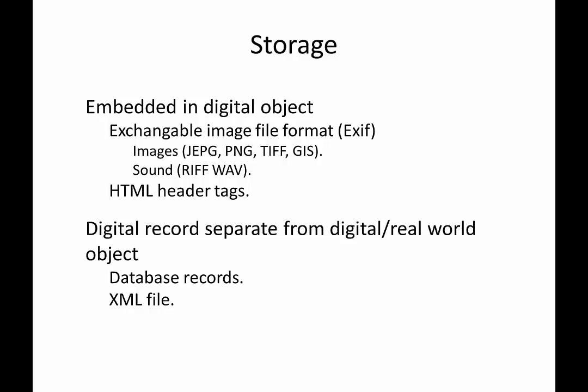Then we've got some kind of record that's physically separate from the digital object, and that's the more common situation, certainly for data files as opposed to images and sound and things like that. So it's either stored as some kind of database records or in an XML format. What's XML? We're meeting a whole load of new things that we're going to see in detail next semester. XML is extensible markup language, and it is a language for specifying data. We'll actually see it in a bit. So internal, external.